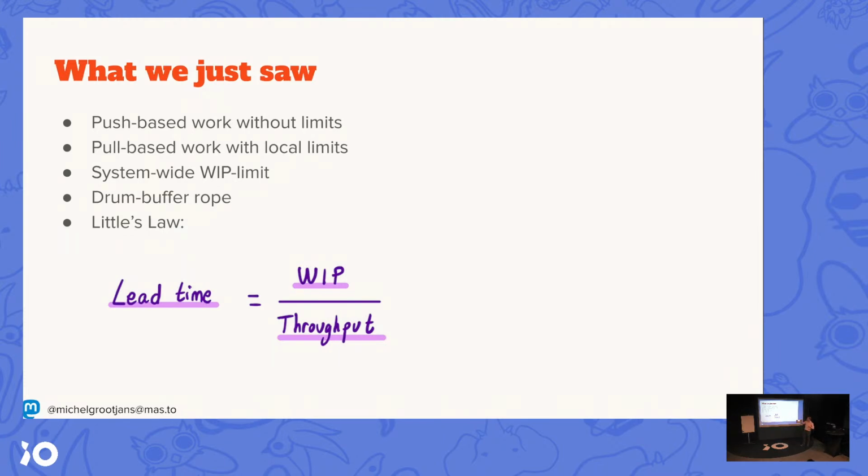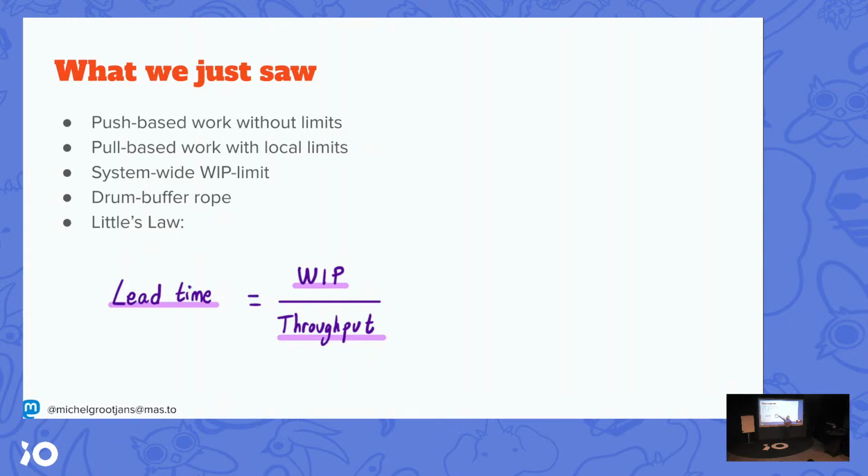Then we did the same thing with the system-wide WIP limits of 8, I think we chose. Then we did the drum buffer rope, and this is all an illustration of Little's law. I said out loud that lead time times throughput is work in progress, but that's math, right? You can put that there and it's the same formula. But it's always applicable in a stable system. And so this is something you have no control over. The work and the team composition and things like that will define what your throughput is. If you want to improve lead time, you have to lower your work in progress.